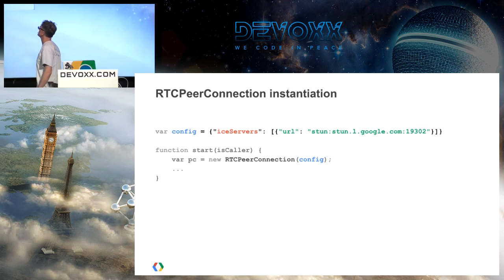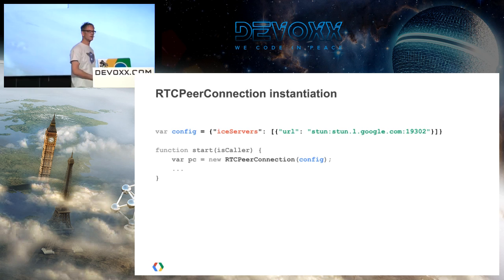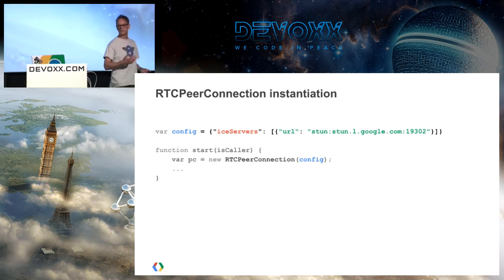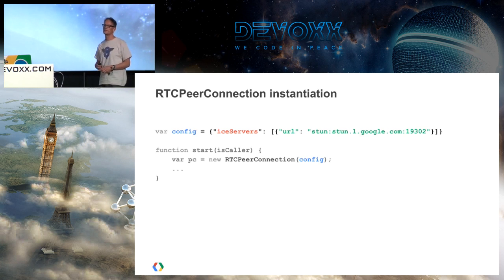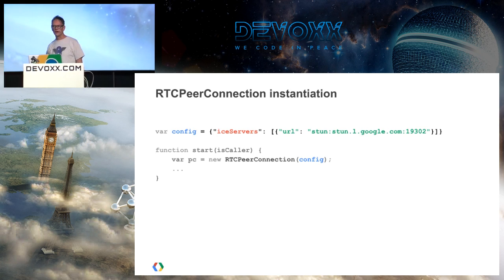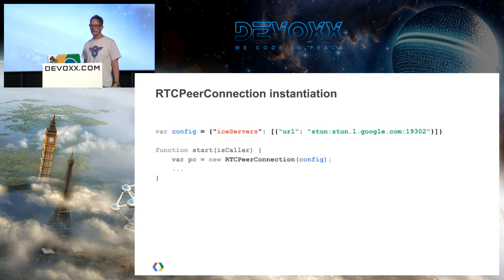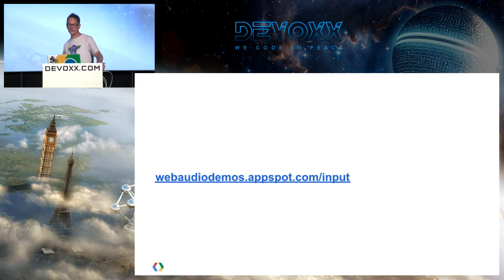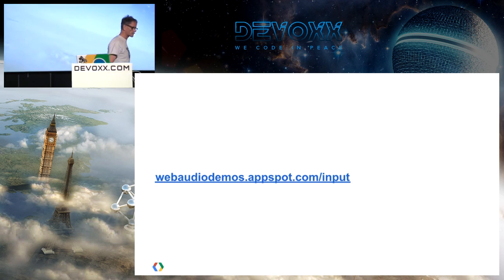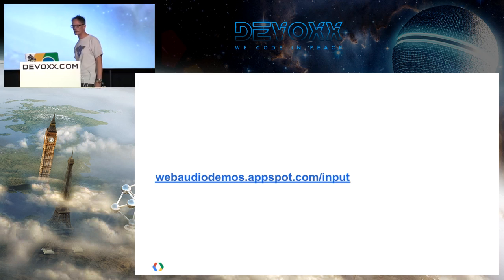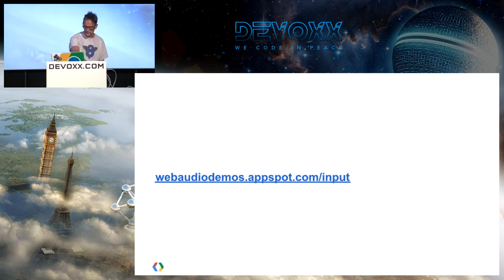So when you instantiate an RTC peer connection object, you have a config object which specifies external servers, what are called STUN servers, which can be used to get external network information. I'll talk about that later. And then a call is started by instantiating the peer connection object, and I'll go into some detail about that. And then we have here this signaling channel, which is this kind of imaginary object, whether we're using WebSocket or whatever for signaling, that has an on-message attribute, and then we create a handler for that.